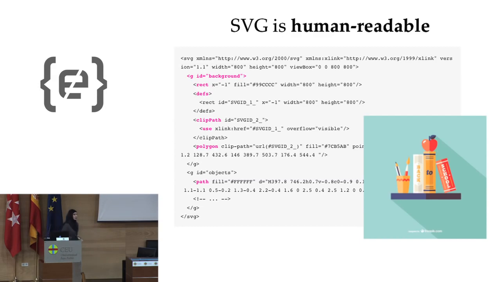SVG is human readable. When you create an SVG in any graphics editor and then export it, you get to see the code of that SVG because it is made up of XML tags. And these XML tags are very conveniently named. You have the G element, which is a group element. You have rectangles, circles, paths, a radial gradient, you have text. All of the elements in SVG are human readable. So even if you don't know SVG, if you just come from an HTML background, reading SVGs is going to be a lot easier than you think.